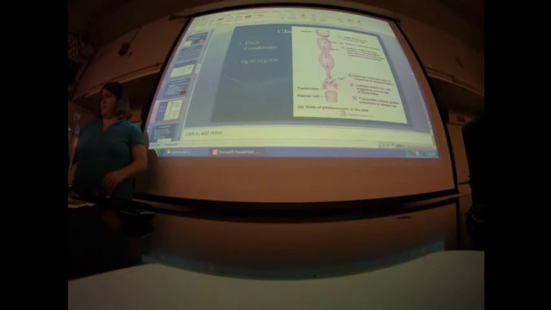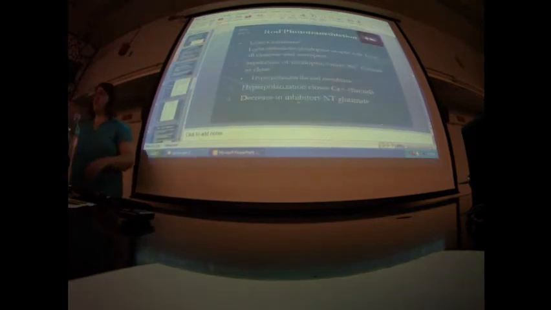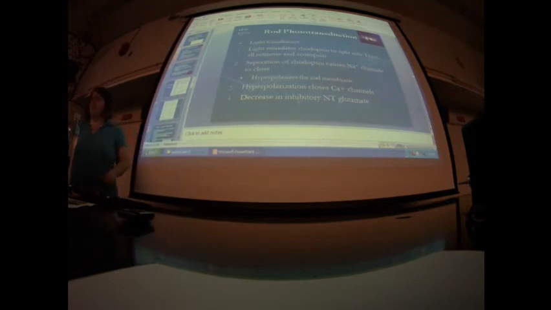All right, so that was the picture from the book showing you the dark current. They added a secondary messenger, which I didn't need you to mention, so don't worry about the cyclic GMP there. But they did tell you most of the other stuff. A reminder of the two pigments involved, or the two shapes of the retinine involved.